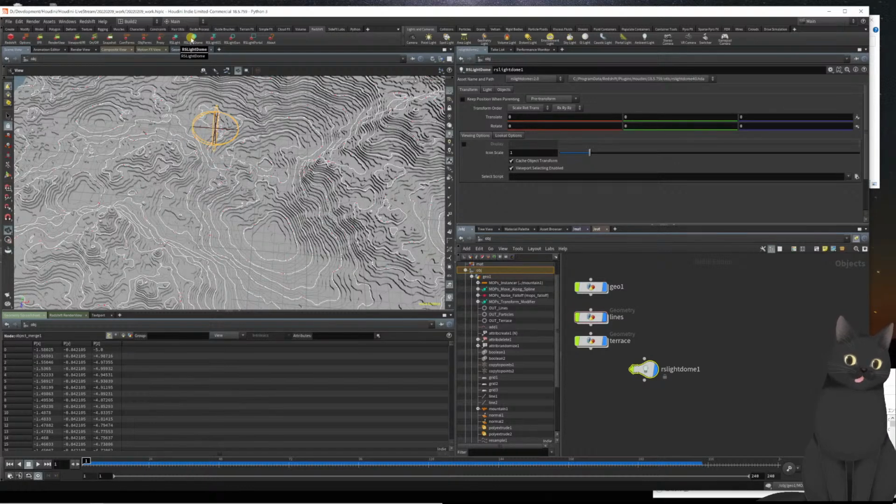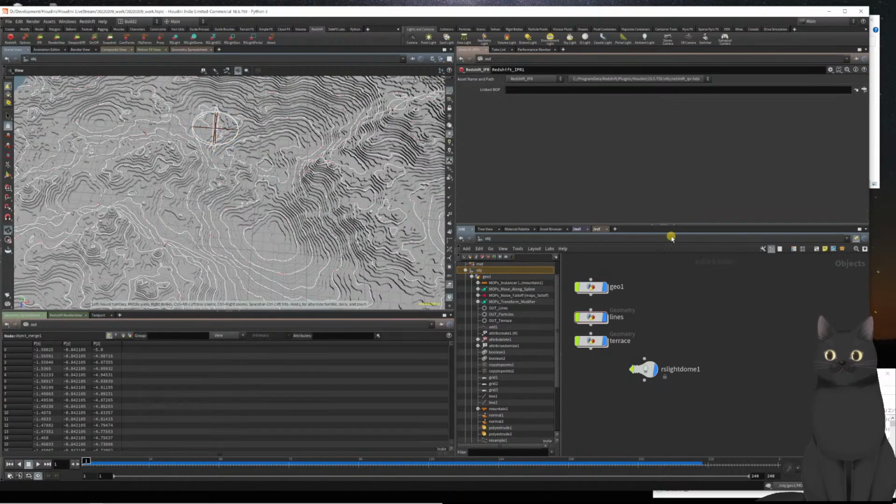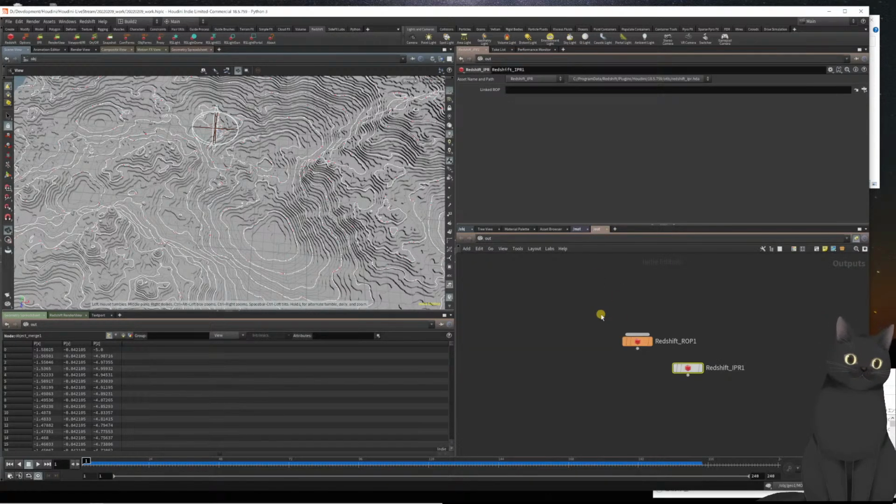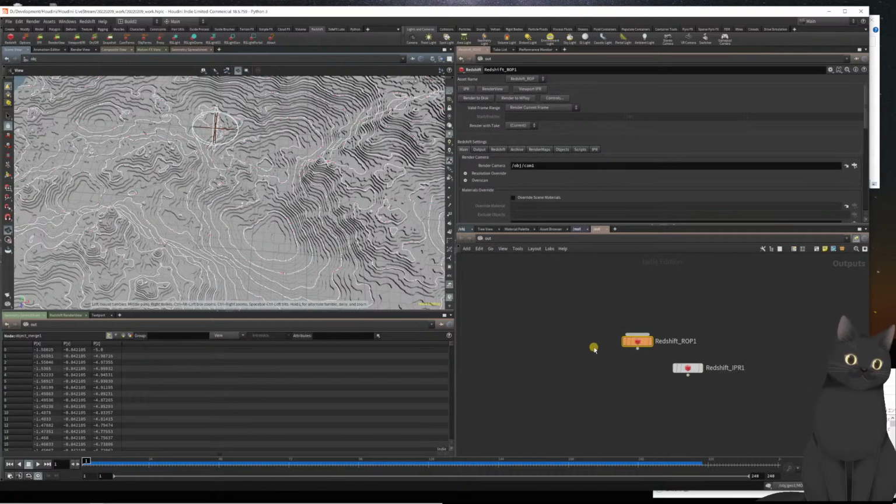Again, closing all these tabs here, pinning this tab. Then Control T twice to get these 3 tabs, one for the out context, one for the materials context, and one for the OBJ context.